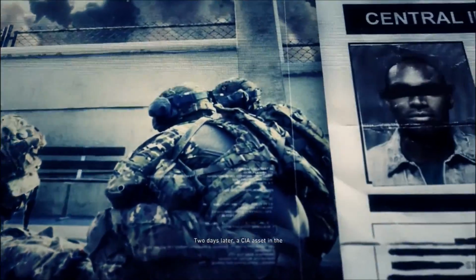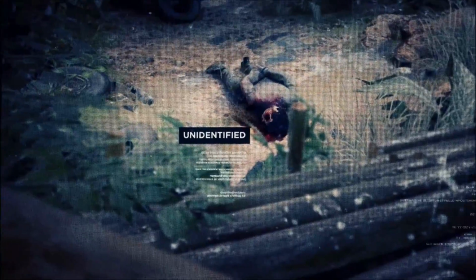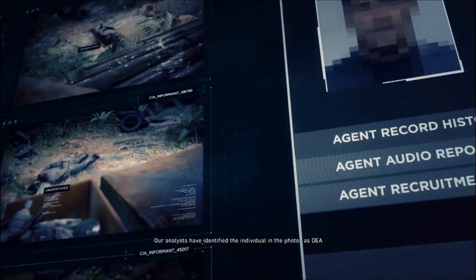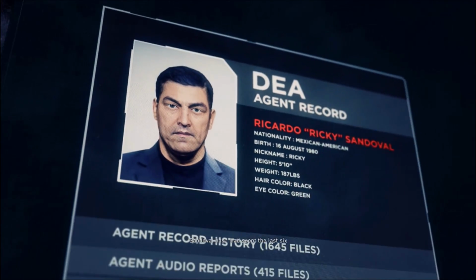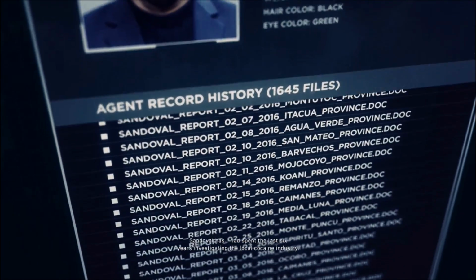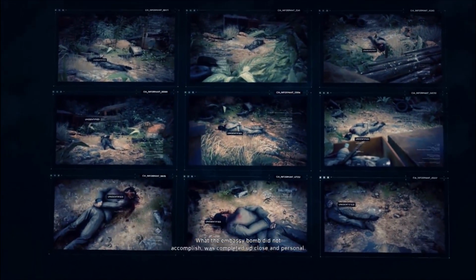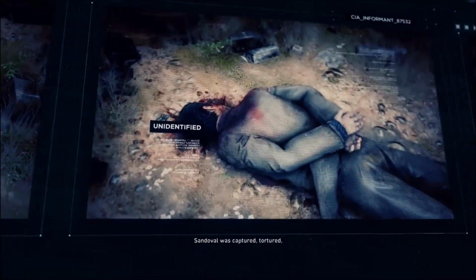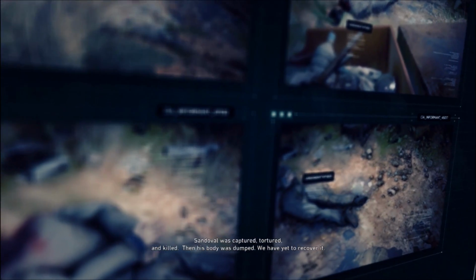Last week, a crude explosive detonated outside the U.S. Embassy in La Paz, Bolivia. 2 Marine Embassy guards were injured in the blast. 2 days later, a CIA asset in central Bolivia provided us with these images. Our analysts have identified the individual in the photo as DEA Special Agent Ricardo Ricky Sandoval, my friend. Sandoval had spent the last 6 years investigating the local cocaine industry. Our understanding is that Sandoval was the intended target of the bombing. What the embassy bomb did not accomplish was completed up close and personal. Sandoval was captured, tortured, and killed. Then his body was dumped. We have yet to recover it.